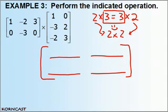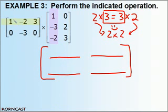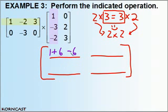Pull out my color strips — rows and columns. My strips are at row 1, column 1, so my result goes into row 1, column 1. First element times first element: 1 times 1 is 1. Second element times second element: negative 2 times negative 3 is 6. Third element times third element: 3 times negative 2 is negative 6. Add them all up. Since this involves subtraction, I'll leave it as subtraction.